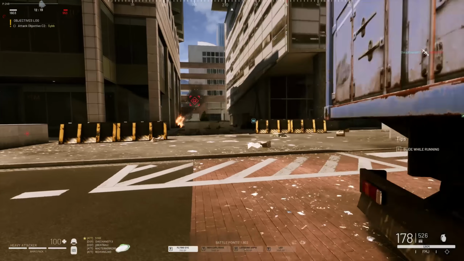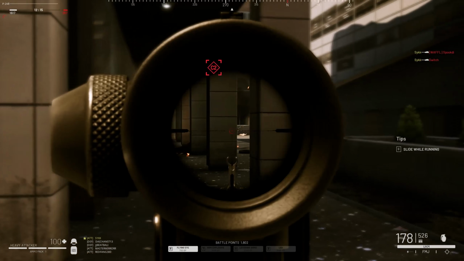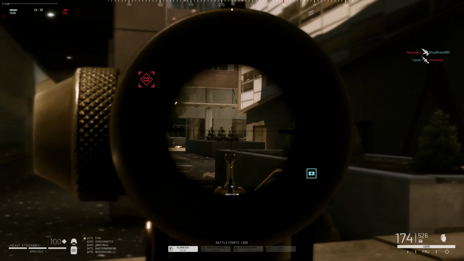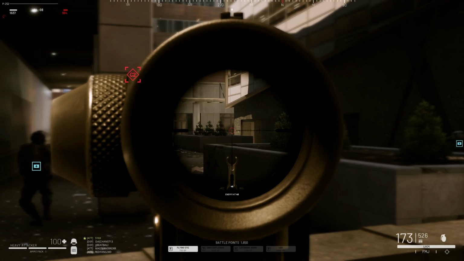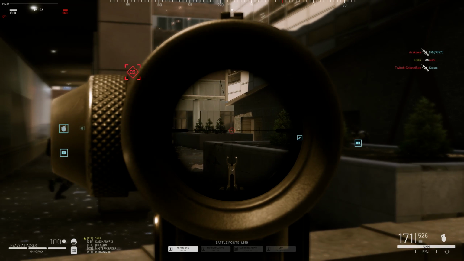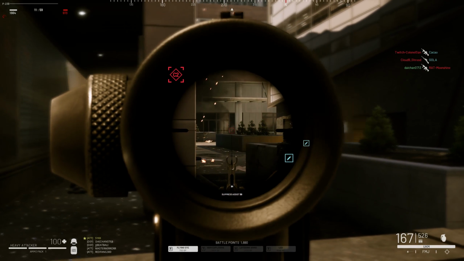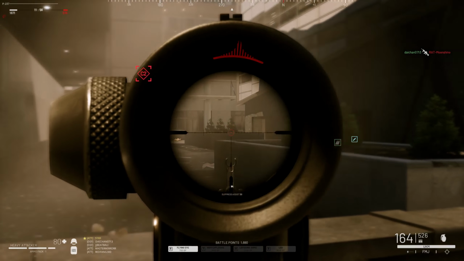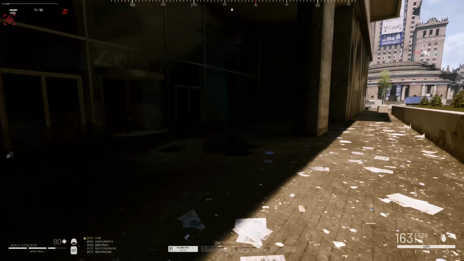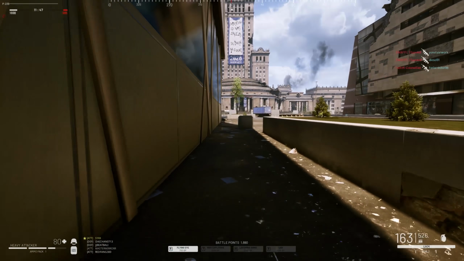That's annoying, a car alarm. I know what car it is. It's really loud. Okay, so you can shoot your own teammates. Just be aware. Someone just shot me. Let's check the map real quick. Can I go this way? Yes, I can go this way. Okay, we're going to go this way.